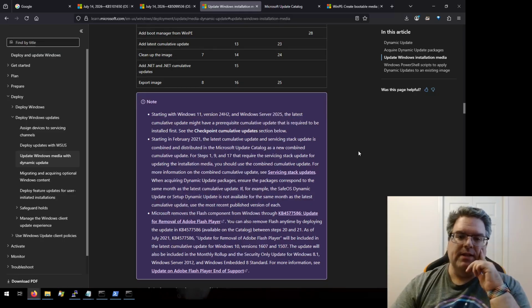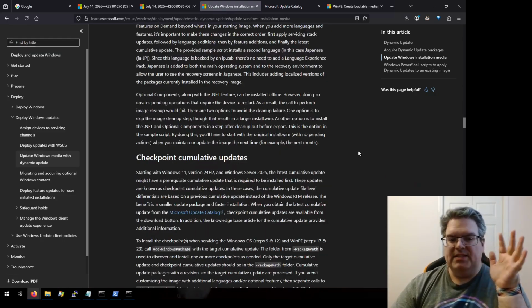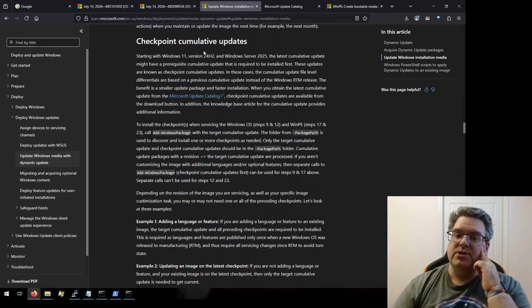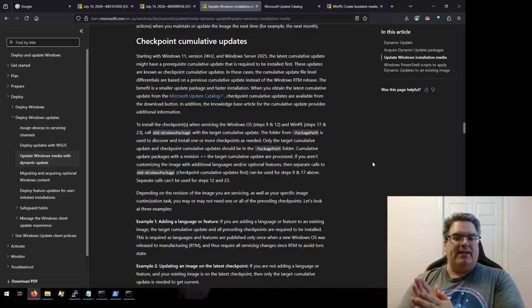And fortunately, Microsoft has made this somewhat easier with the checkpoint cumulative updates, because all you need to do to install the checkpoint, call Add-WindowsPackage with the target cumulative update, the final one. And then it'll look in that folder and say, are there any other checkpoints that are necessary before I add the target one?